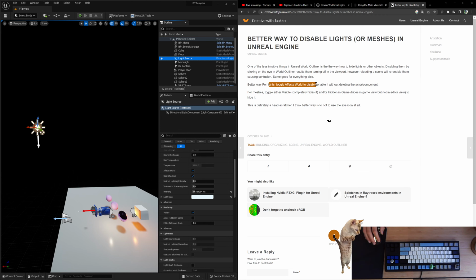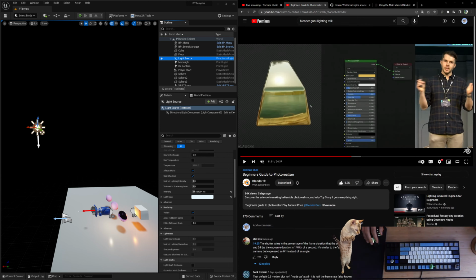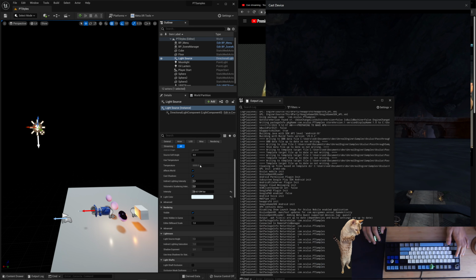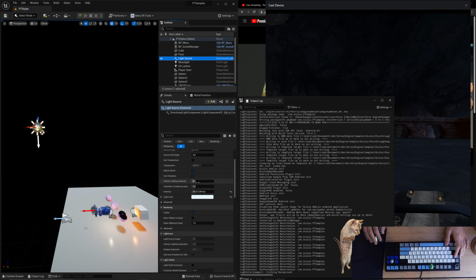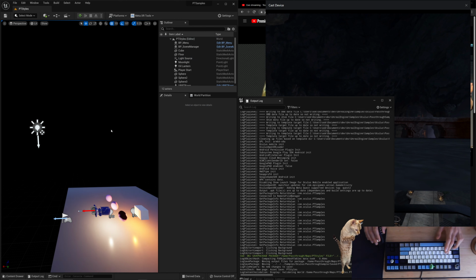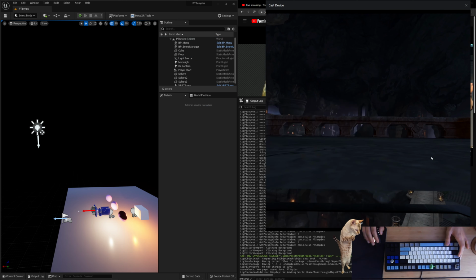Toggle effects world without deleting. Okay, so there's an effects world component to it. Okay, so this light source, that's what we want. Effects world. Yeah, that's 100% what we want. Okay. We're going to save that.